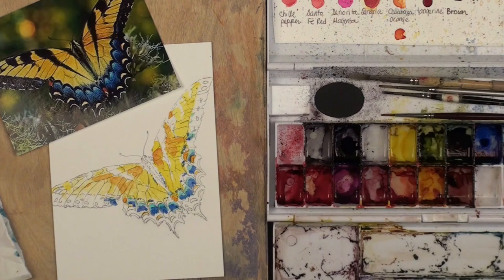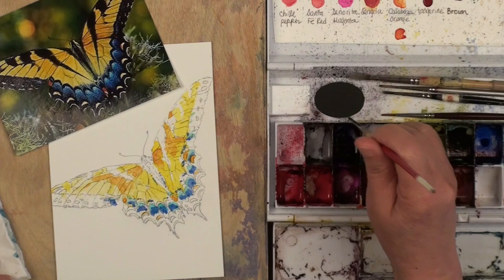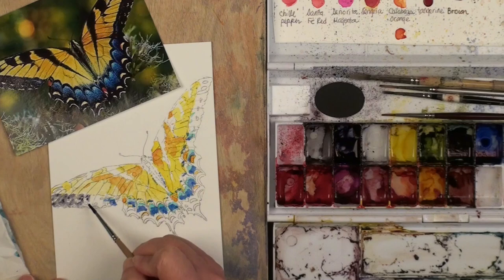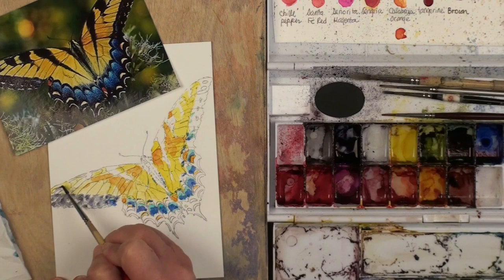So now, again, I'm going to dampen up my brush a little bit using 91% alcohol. And then I'm going to come in and just quickly put in my black. I like to get them in a little light first and then come back and make them darker later. So then you're going to get the value change from gray to black, so that it's not just all black all at once.